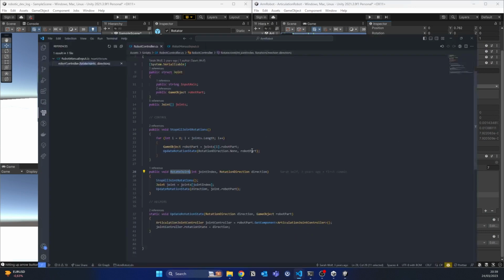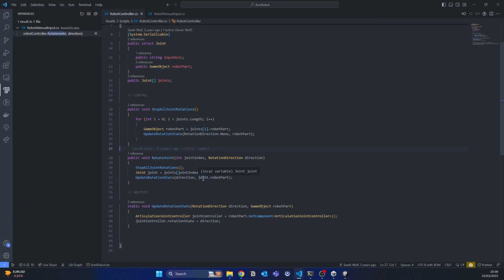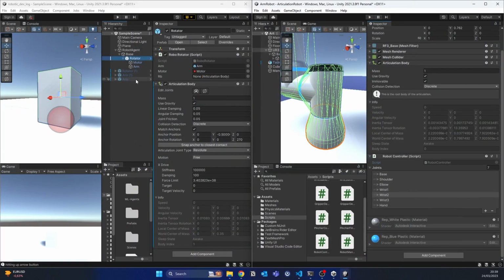So essentially what this means is that the joint that we have here, we can rotate it with a function, robot part. Okay, let's just try that.